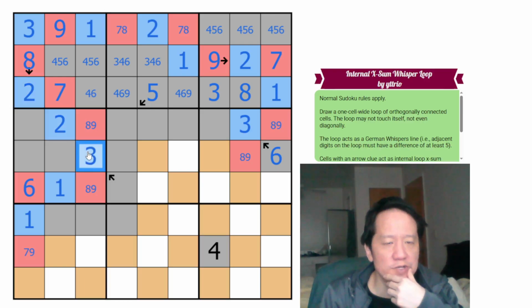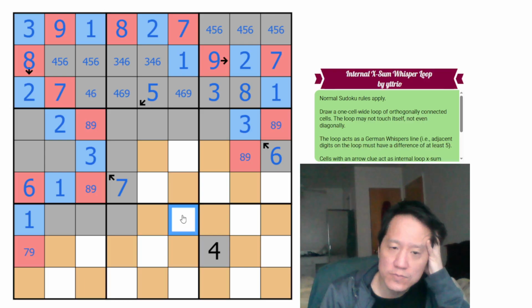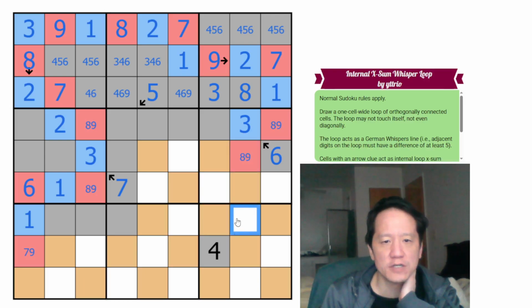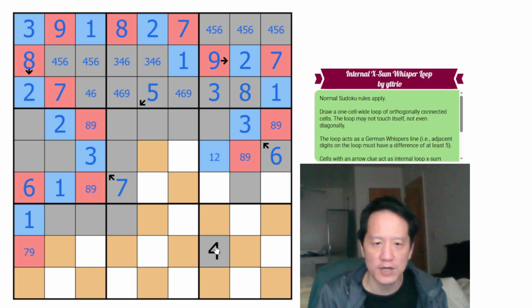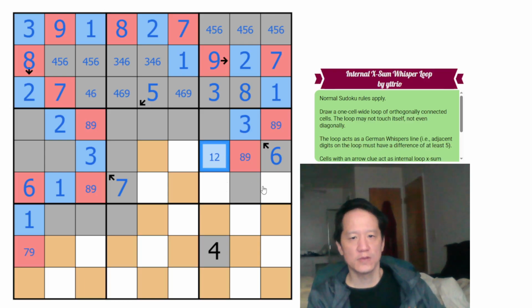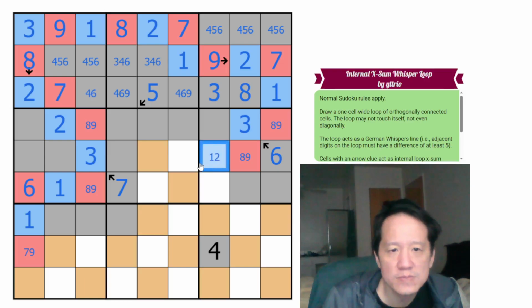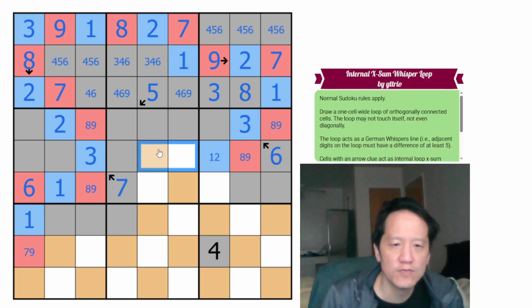This is the sum of 3, 2, and 2. So this has to be 7, which makes this 8, which makes that 7. If this continues down this way, this would have to be a 4 because it cannot be 2, 3, or 1 here. But the problem is this 4 would definitely be next to 2 unique digits on a German whisper loop. So this is not allowed to be on the loop, which makes this on the loop. And this is low. It could be 1, 2, or 4 does not work because that can't be 4. This is not on the loop then. Technically, it could go this way. Technically. So I think all the arrows are done, and it's just basically drawing the rest of the loop in.